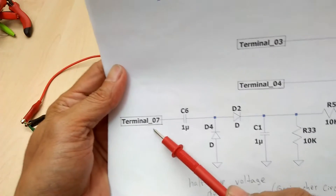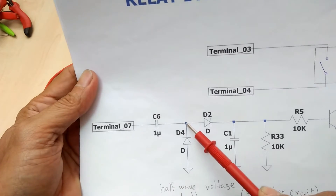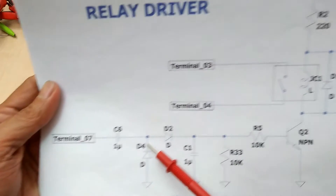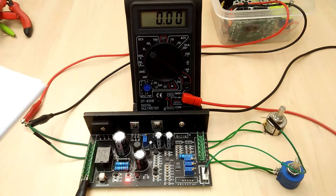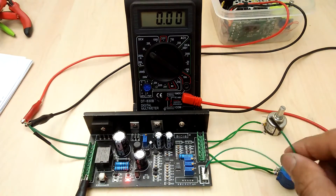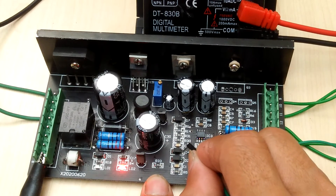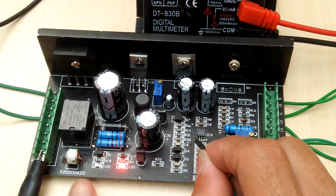At the moment I do not have a signal from terminal 7. However, I will try to input 5V DC voltage at the cathode of D4, and that should provide the forward bias to the transistor — and we should see the relay turning on. We can also hear the relay contacts clicking and LED 1 turning on.